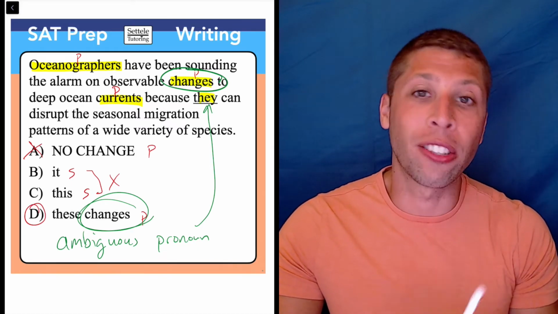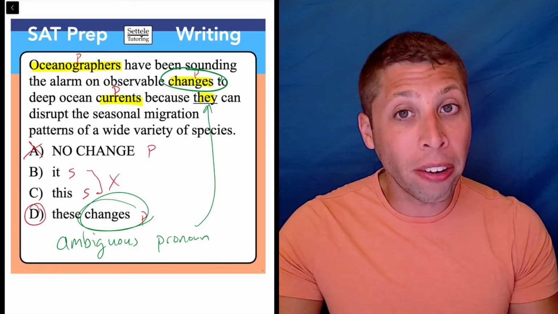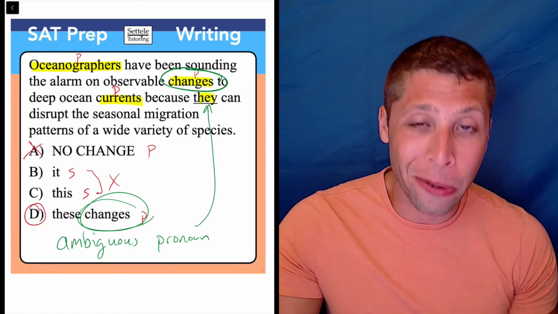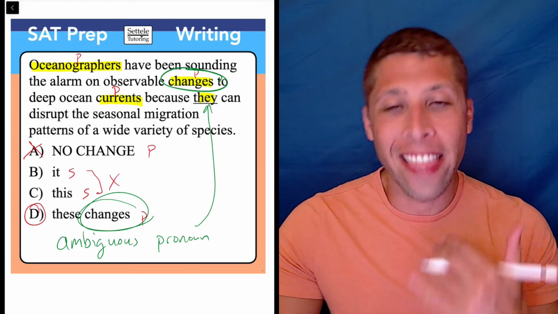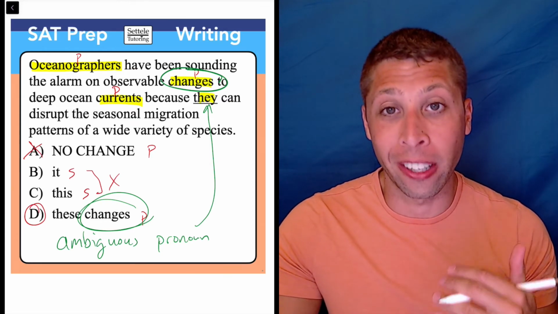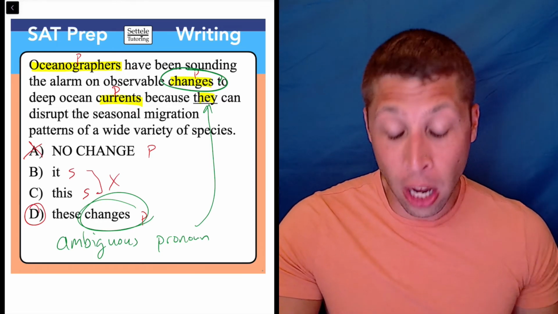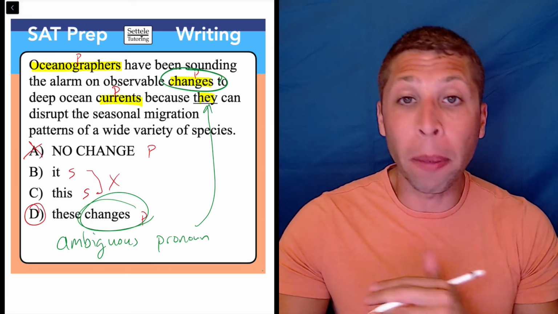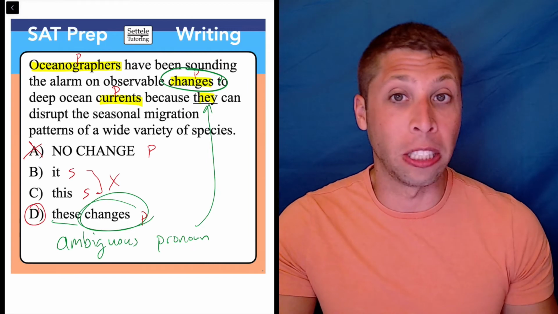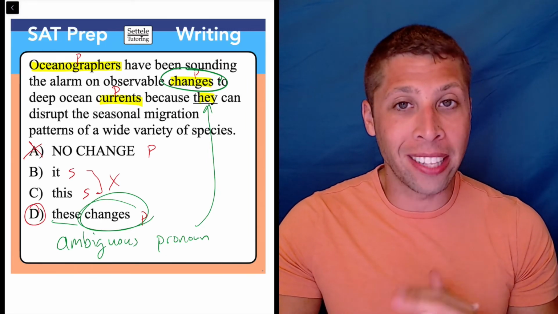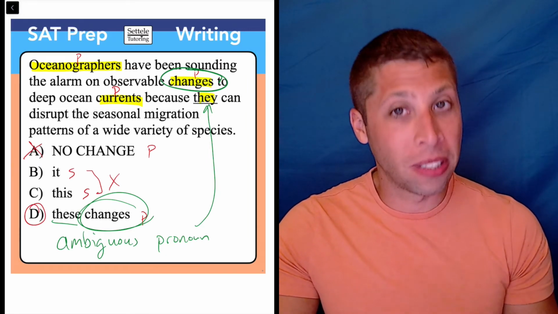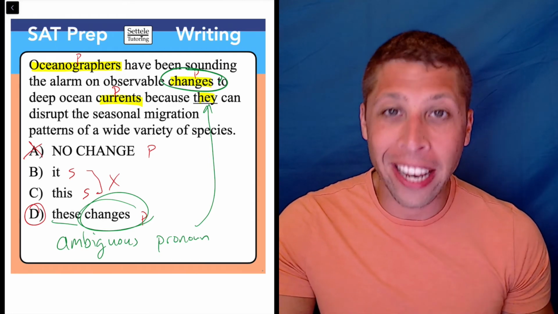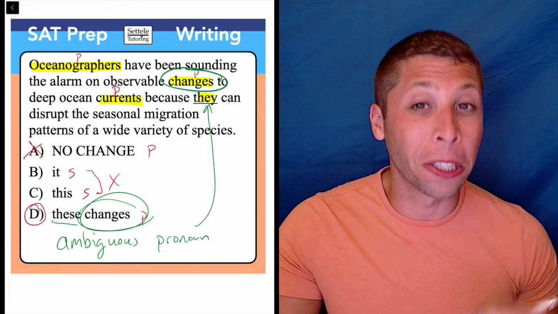What we need is for a pronoun to be very clear about what it is talking about. And if it is ambiguous, if it is unclear, that is a problem, and the SAT is going to give us a very specific way to fix it, which is to specify the thing. And that may mean removing a pronoun entirely. These is kind of still a pronoun, but the point remains, no matter what, if you see a specific noun here, I want you to pick it. It is probably going to be right because the SAT is testing this weird pronoun rule.